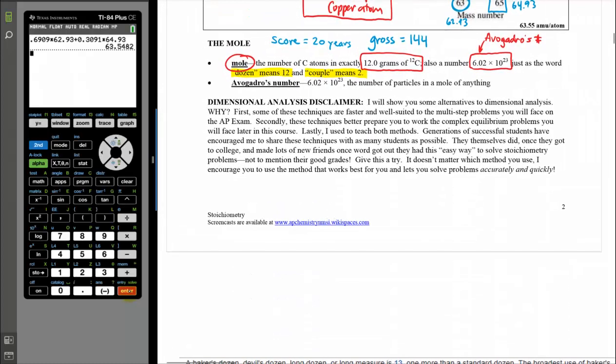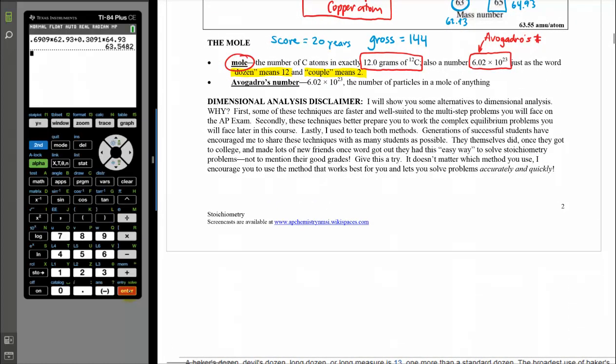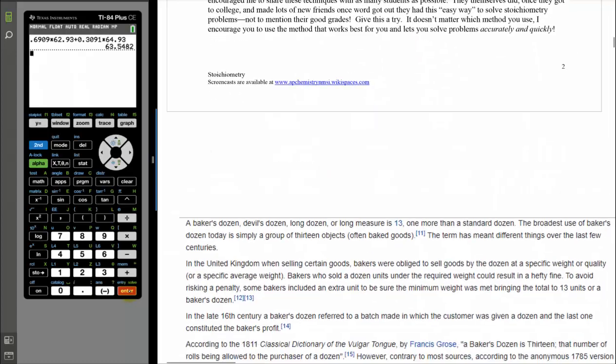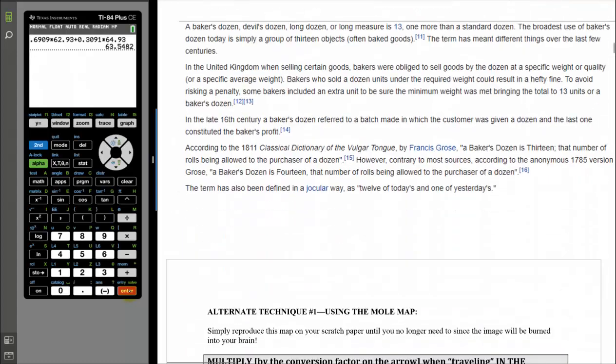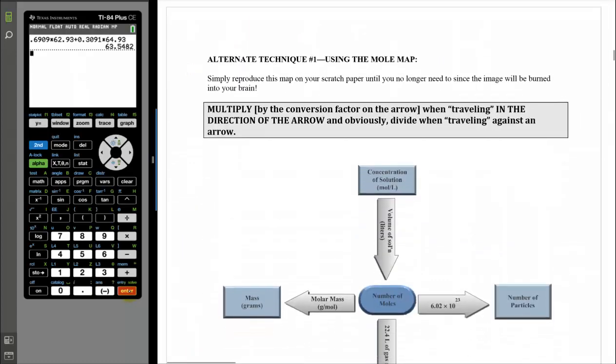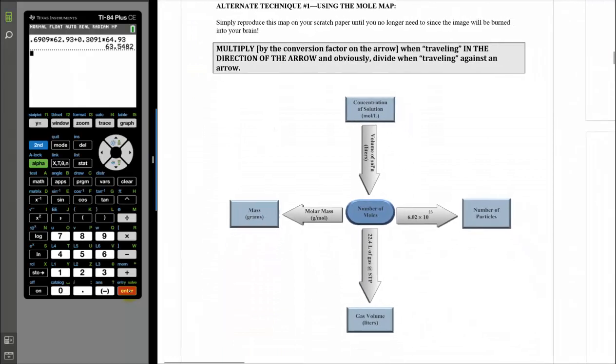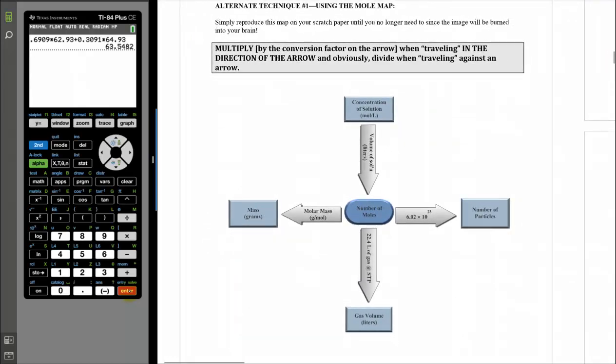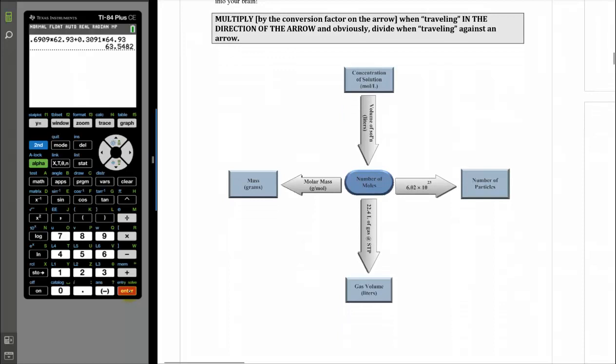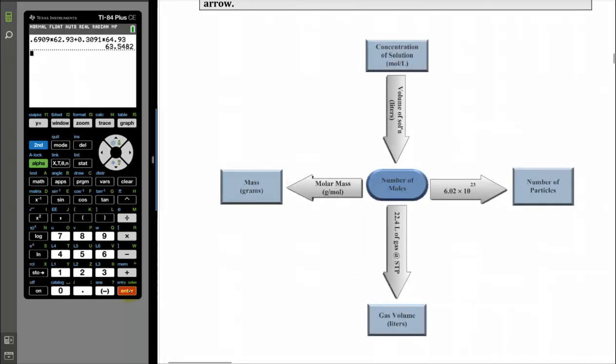Now, as you hopefully saw in an earlier video about conversions, as simple as grams and kilograms, liters and milliliters, it's a simple matter of dimensional analysis, which is a term you may or may not be familiar with, but you've probably done this before, even if you've never called it that. And it's something that they do a lot of in Algebra 2 these days. What you'll find here on the next page of your packet are the tools that will allow you to do dimensional analysis or conversions between these different units for things related to the mole.